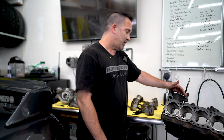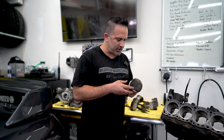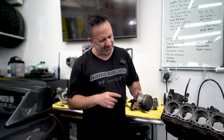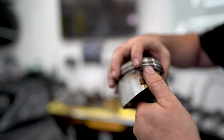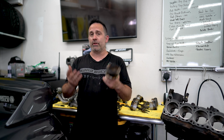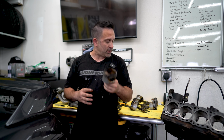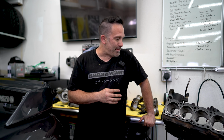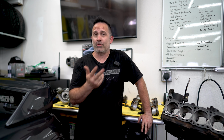The pistons themselves, if this gets bored out any larger, of course, I'm not going to be able to use the stock pistons that are in it. Looking at them, you're not going to be able to see it on camera, I'll see if it'll pick it up or not, but there is scoring across them. As far as we can tell, taking it all apart, it's all the stock stuff, so it's been in there 25 years, whatever it is at this point. If everything was good in the block, it may have just been some pistons and rods, but it looks like I'm going to have to bore out the cylinders. So that means new pistons, new rods, and new crank is what it seems like.